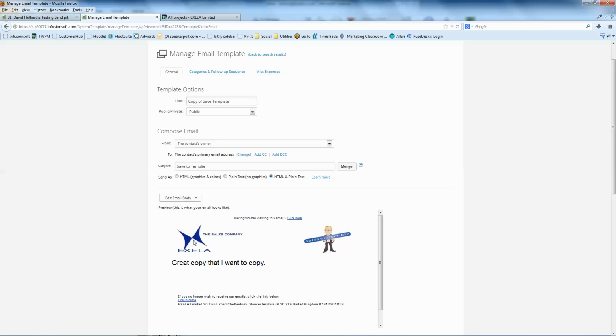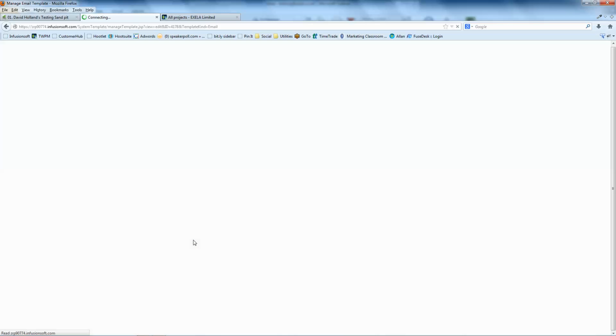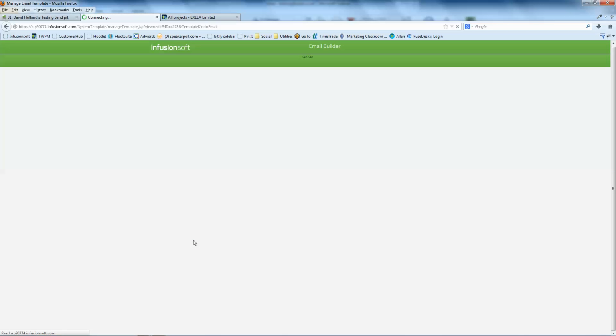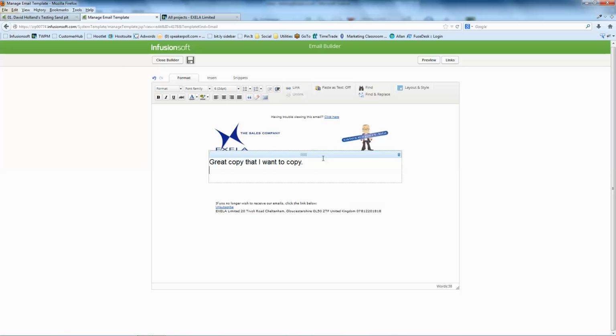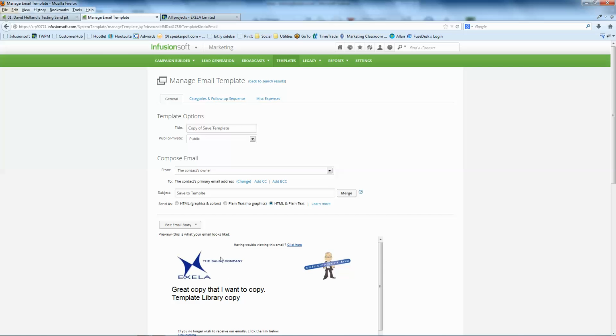So if I come in here and edit it in the template library, I am not changing the original. So this is the template library copy. I now just save that and go back to Builder.